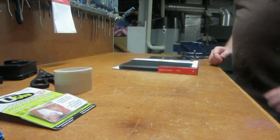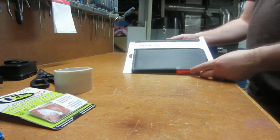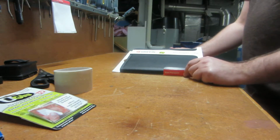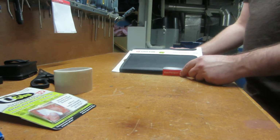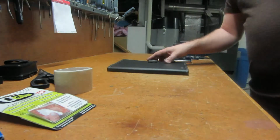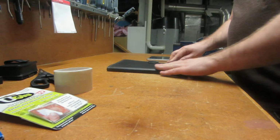Hi everybody, we're going to look at making a cheap dollar store case work for a tablet. So what I have here is a cheap one I picked up at the dollar store. It's $3 for this, originally for an iPad. Probably they don't fit any newer iPads, it probably fits that first generation one, that's why it's so cheap. Buying one of these new, you're probably looking at $30–40 for it. If it's not real leather, it's a pretty good quality fake leather.